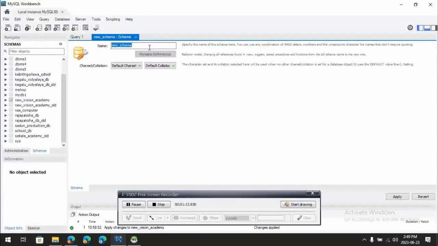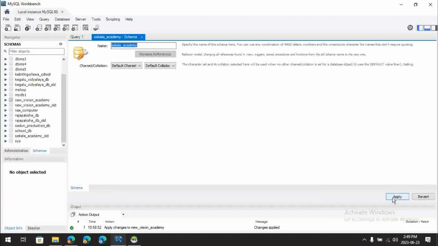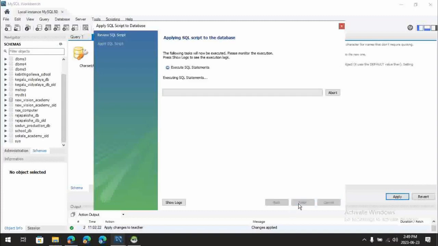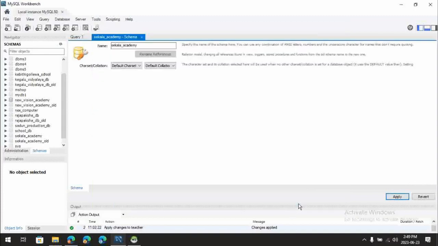The name of the database is going to be Cycle Academy. Notice that I do not use spaces, I only use this underscore, and I'm going to hit apply, and apply again and finish.